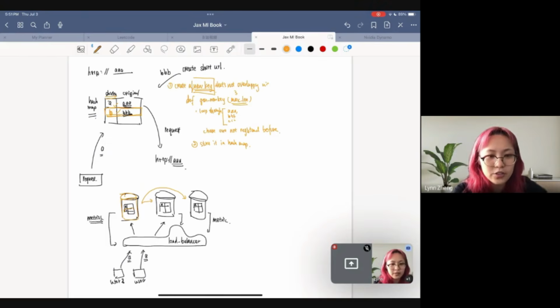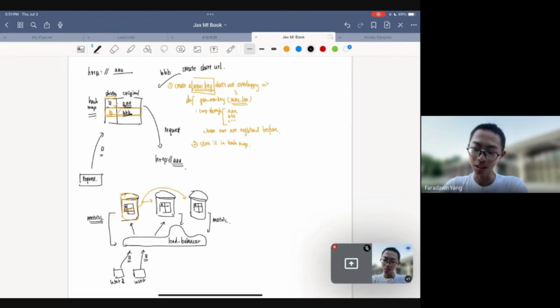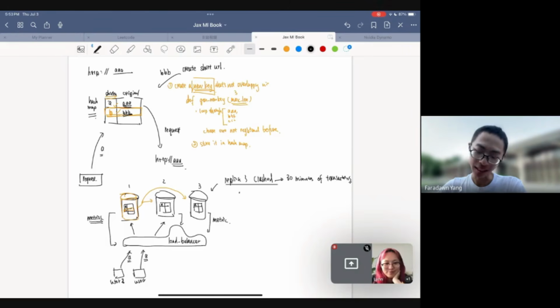All right. Yeah. Suppose you encounter a system failure, and not all of your databases are in sync. How would you recover from that? Oh, good question. So one replica crashed, and how can we recover this replica? Sure, that's one situation. So let's say one replica crashed, and when it's back online, it missed say 30 minutes of transactions. So I would let replica 2 start broadcasting its information to replica 3 to fill in the records.